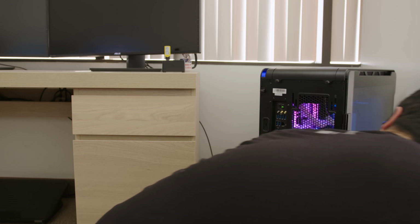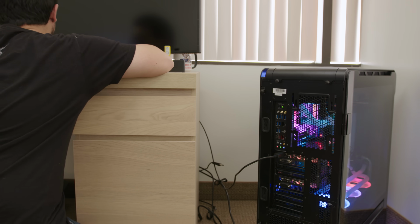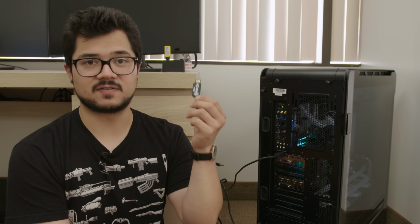Let's see what the error code is. Oh, it's double booting. Give it a second. Give me a sign, please. All right. Code A0, post error. Clear CMOS, fail. So the next troubleshooting step I want to take is to update the BIOS via BIOS flashback.